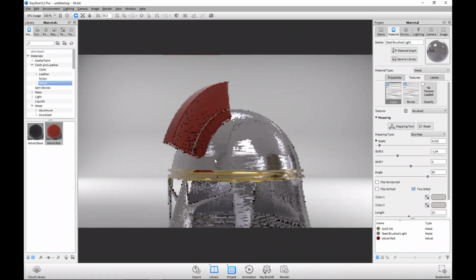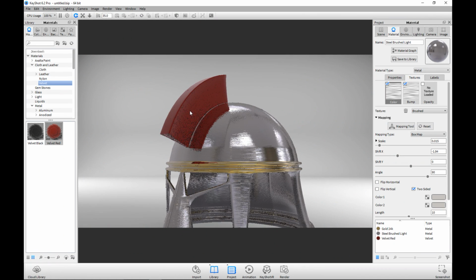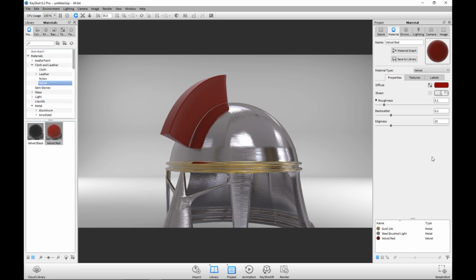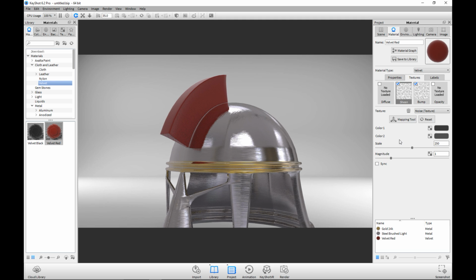That's actually not bad. Let's just double click on that, and let's see if we can tweak that a little bit. Just trying to see what we can do here.